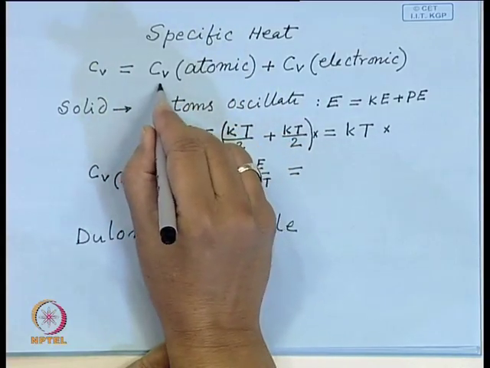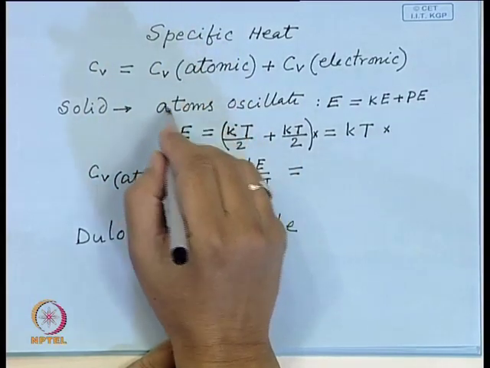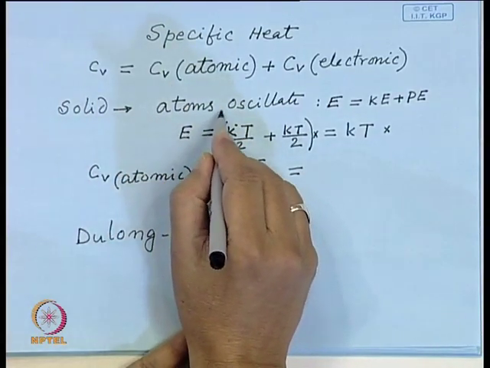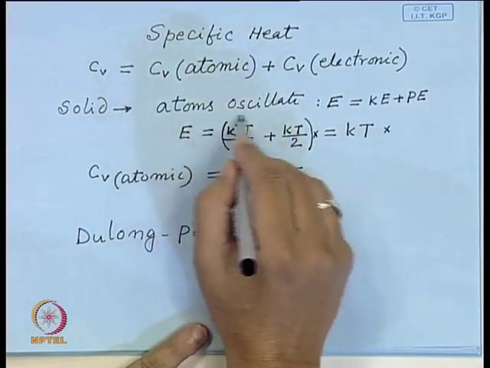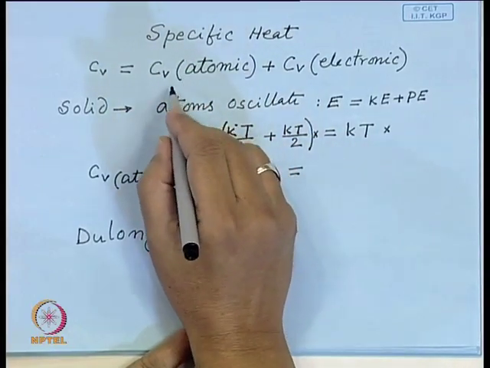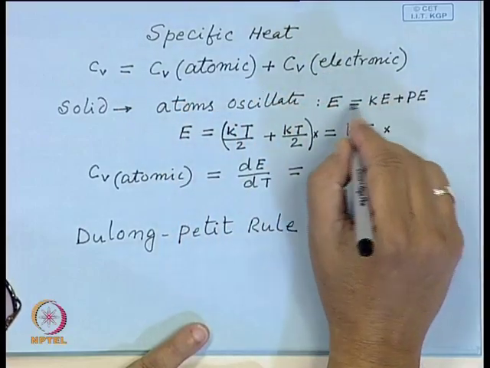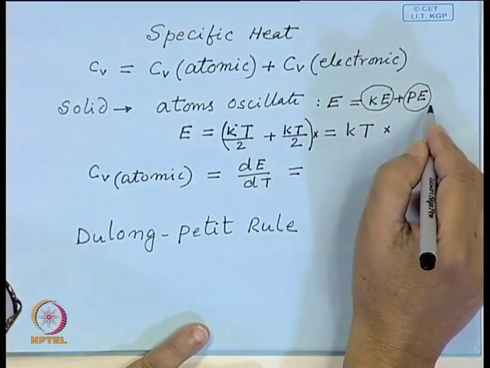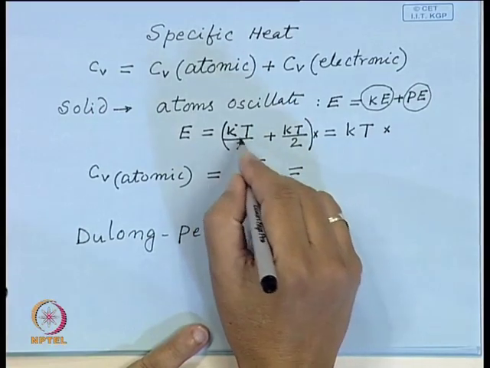One, when you heat a metal, the energy of each atom goes on increasing. Each atom is not stationary, it keeps vibrating about a mean position. You can approximate that as a harmonic oscillator. When you increase the temperature, this oscillation increases. This has two components, kinetic energy and potential energy. The average of each of these is equal to half kT.